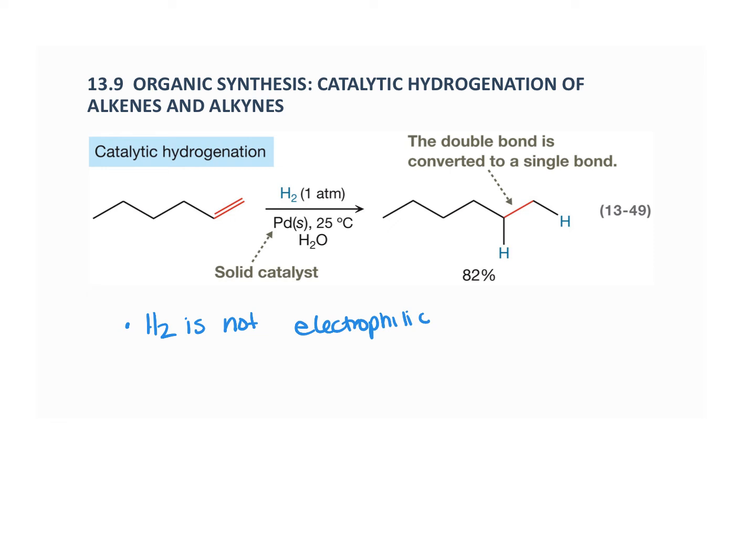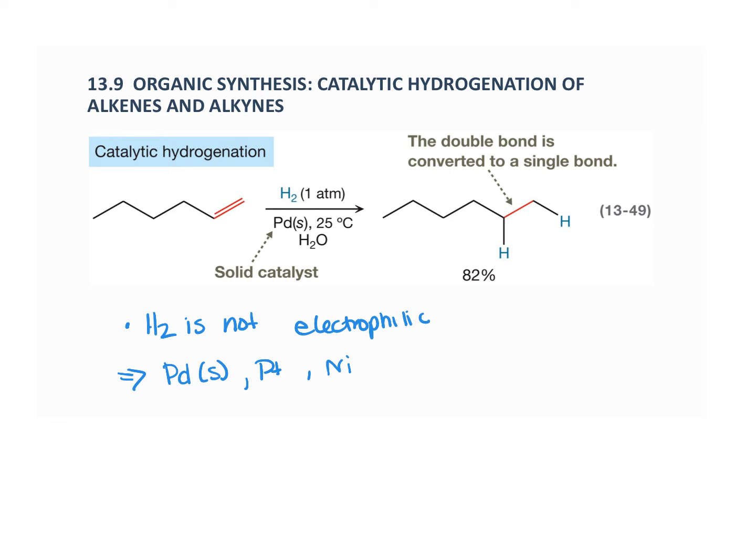And so when chemists try to group where this mechanism goes, it is really hard to group it, because we're somewhat uncertain of the mechanism because it happens on a solid catalyst, okay? And so the solid catalysts that we see commonly used are palladium, platinum, or nickel, okay? And these, by the way, are all elements on the common part of the periodic table. H2 gas basically readily adds across the double bond.